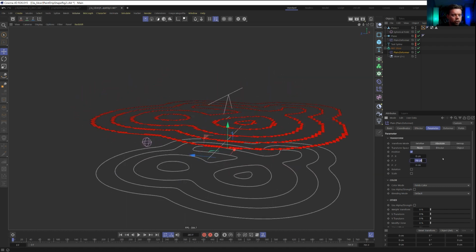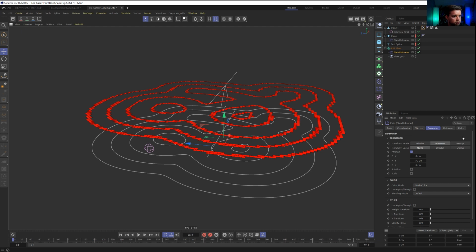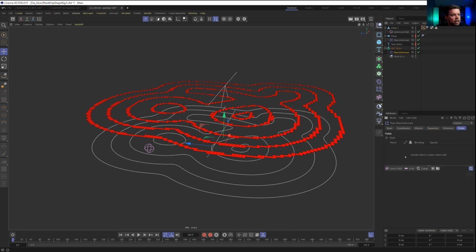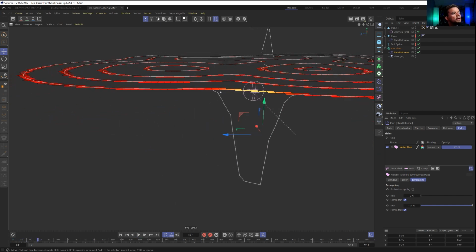So if I say, yeah, you're going to fall minus 50, down like that, it's like, okay, now everything's pushed down 50. But if I go into the fields and say, yeah, but you should only push down where this vertex map is nearby. So let's hit play and let it strike that first spot, and there we go. So pretty much exactly what I want, because as this vertex map is nearby, it is translating this falloff into essentially this dripping spline.